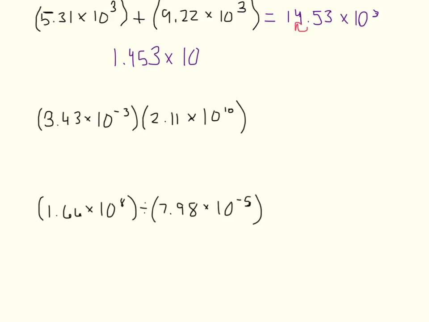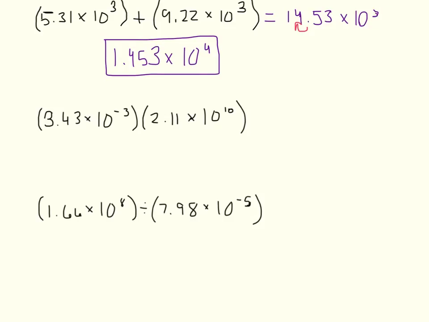And by moving it, we're going to end up with a new exponent. And the rule that I have that has always worked and always helps is if you're making your decimal bigger, you have to make your exponent smaller. If you're making your decimal smaller, you have to make your exponent bigger. So going from 14 to 1, I'm making my number smaller by one decimal place. So I'm going to make my exponent bigger by 1. So this would get me the final answer. It also works if you had to move the decimal over 2 places and make this number smaller by 2 decimal places. You would have to increase your exponent by 2.